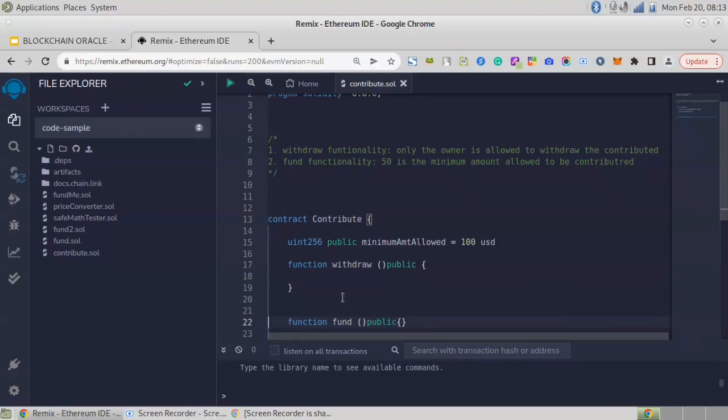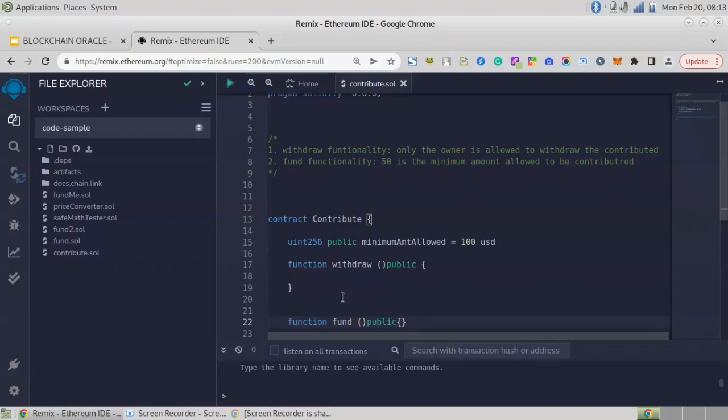Now I want to draw attention to a visible problem here. The minimum amount we want the funders to contribute is 100 USD. But currently we are in the blockchain environment. The only currency we have access to is basically the native currency of the blockchain.